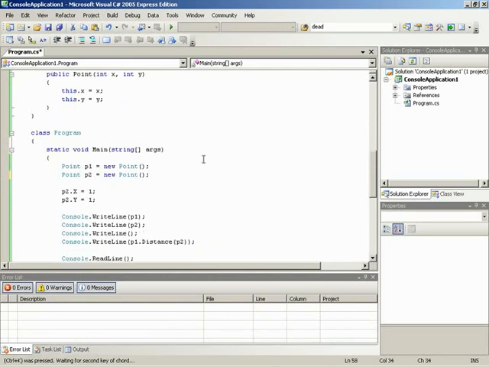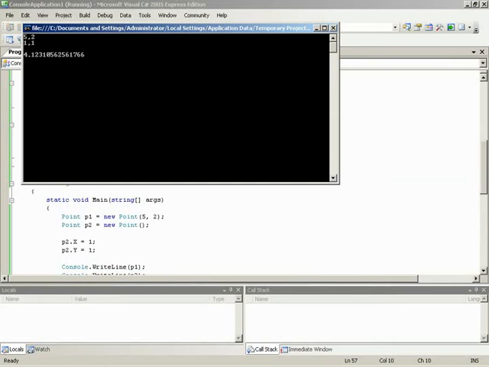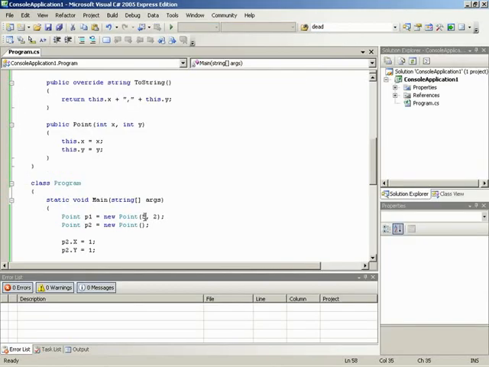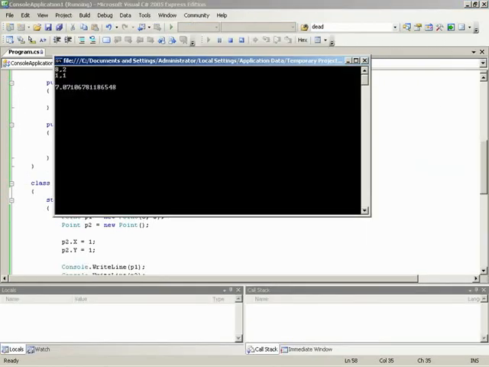And if I bring up the list of possible parameters, you can see that we have 2 overloads here. We have point by itself, again the default constructor, or we have a version of point that now takes in x and y. So we could feed it 5 and 2. Now we have 5 and 2. Or of course, if we change this to anything else, just to prove that other numbers are in fact working, anything we want.